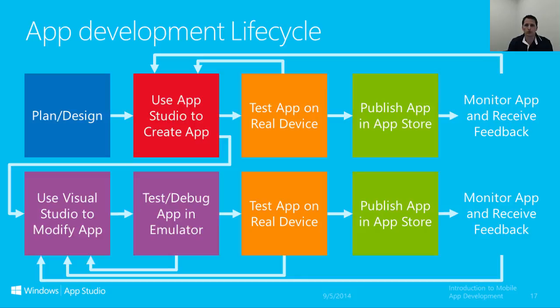In software terms, this refers to not only the process of publishing an app, but also what you can do with an app that has reached the hands of users. Successful apps and software products will always monitor feedback to further improve their apps and products. If you do this for an App Studio app, updates are as simple as going back to App Studio and adjusting the functionality using App Studio. If you follow the bottom path, this will require updates in Visual Studio. After you update in Visual Studio, you can rebuild and republish a revision to any app you produce.